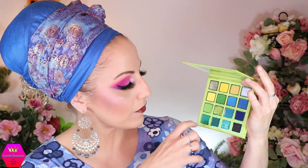In every one of these palettes you have a load of mattes, then a couple of shimmers, duochromes also, and then you also have pressed glitters, which I don't mind at all. I like to have pressed glitters once in a while, and I have absolutely no problem doing looks with that. That's why I bought those palettes. I love the color scheme. I loved that it came as a bundle. If I remember right, I paid $36 for the three palettes, which is a good price. And this is also my first impression of Cara Beauty as a brand, which is super exciting for me.